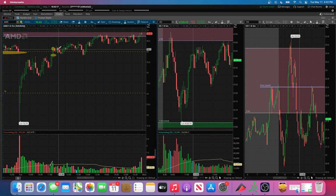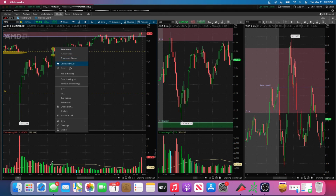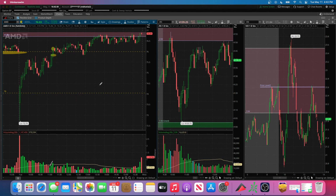We had a nice move up. I actually held through this because we looked for a 5-minute RB and R holding the 76 key level, but when this RB and R pattern failed, I had actually exited another 2 of my contracts. So at this point, I'm not up nicely. It is still a nice winner, but I just wanted to protect myself because what is QQQ doing? Or let me go to NQ.